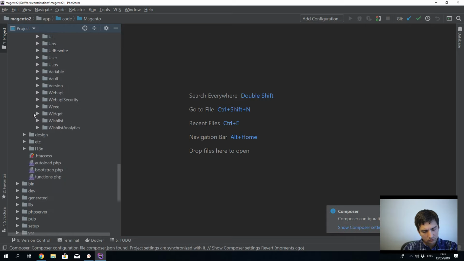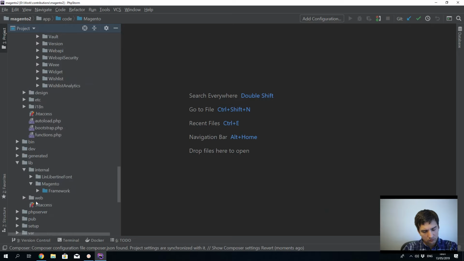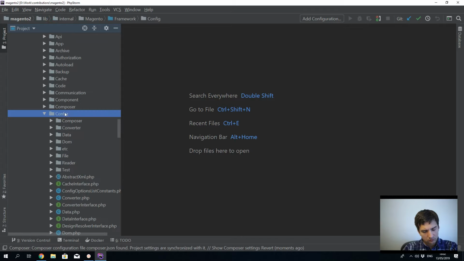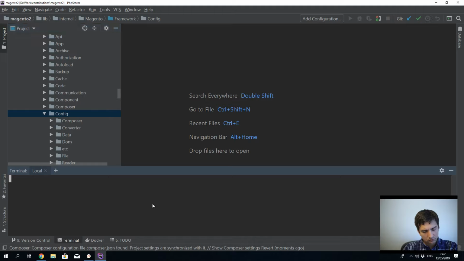Right, and here I can go into the library, Magento framework config. I think I'm on the wrong branch right now. Let me check it out real quick. Git branch. What is the branch right now? Okay, I'm on develop. What I want to do is check out fix cache lock cycle write. I want to check out this branch because this is one I was working on before.